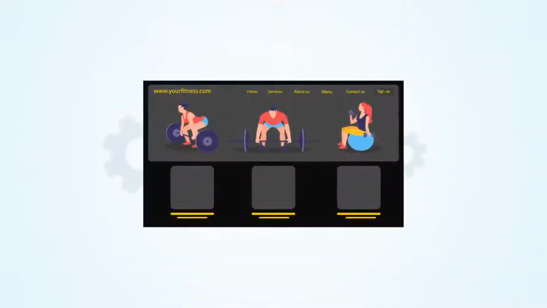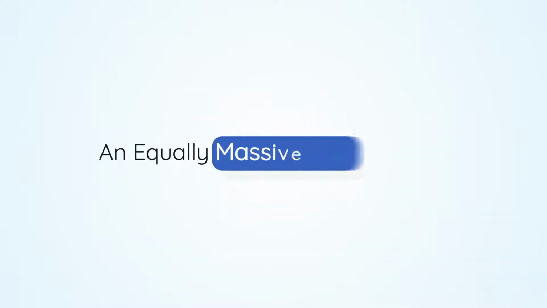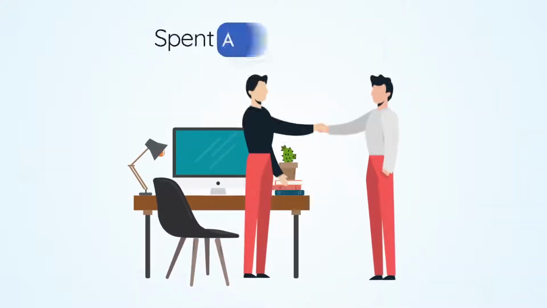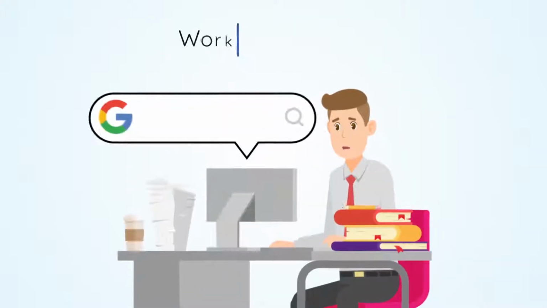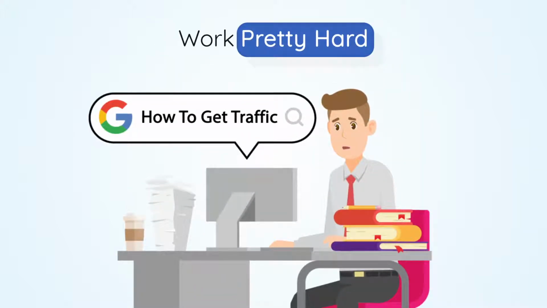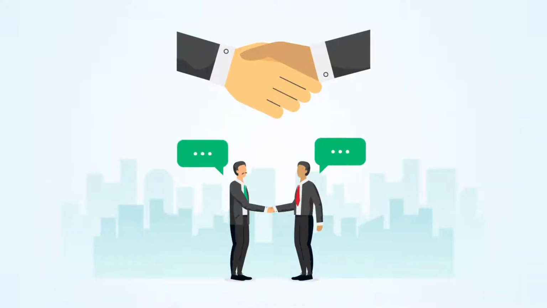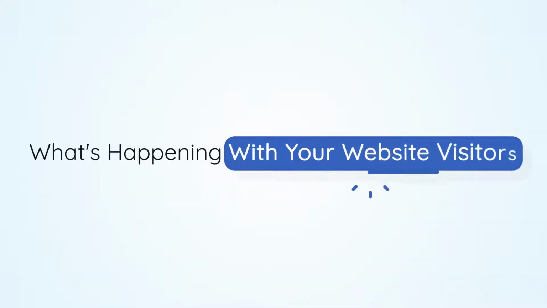Well, we have detected a massive problem with your website, but also an equally massive opportunity. Right now, at this very moment, you are losing potential sales and leads because you do not have a retargeting pixel on your website. And that sucks. You probably spent a lot of money to build a website to help your customers find you, right? You probably work pretty hard to drive traffic to your site too. As a business owner with an online presence, you do those things to keep up with the demands of an ever-changing marketing landscape. But here's what's happening with your website visitors.